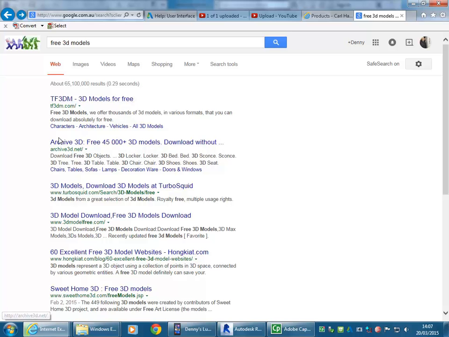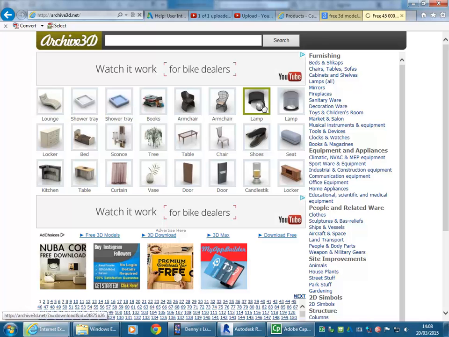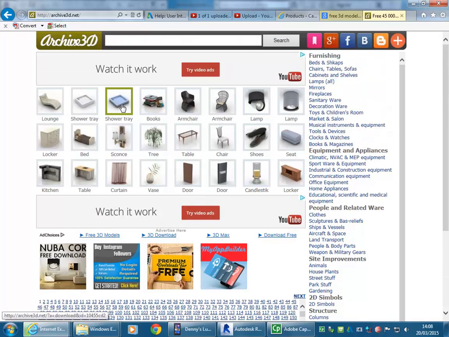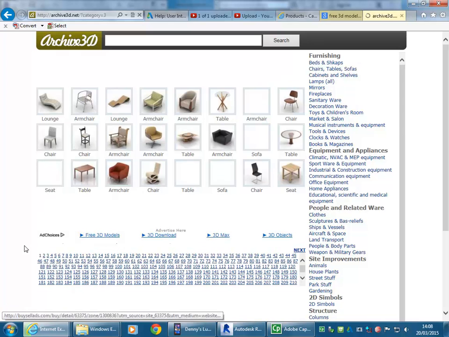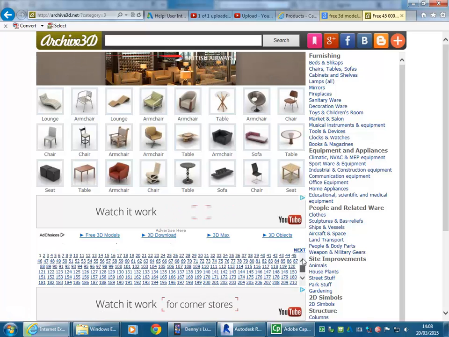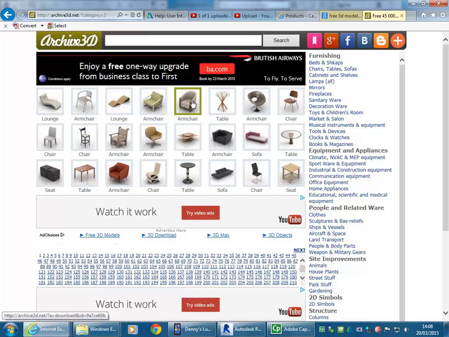So if we go to this one, Archive 3D, here's one I know. It has thousands of 3D models. Now, they're not for particular products, but you may find something that's close to what you're after if you don't find the exact product on a particular manufacturer's website. So here it's done by category, so if you're looking, say, for chairs, here we are, chairs, tables and sofas, and they have 237 pages of chairs, and chairs, tables and sofas. And so I'll just maybe start one of these downloading as well.